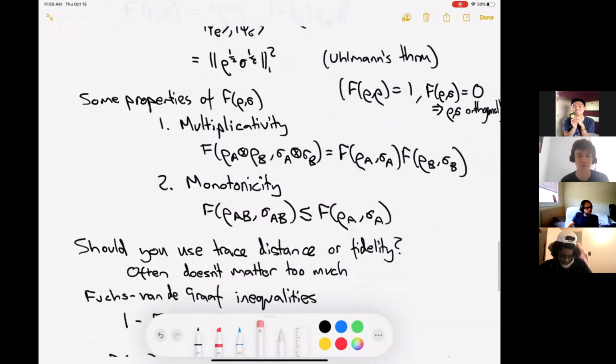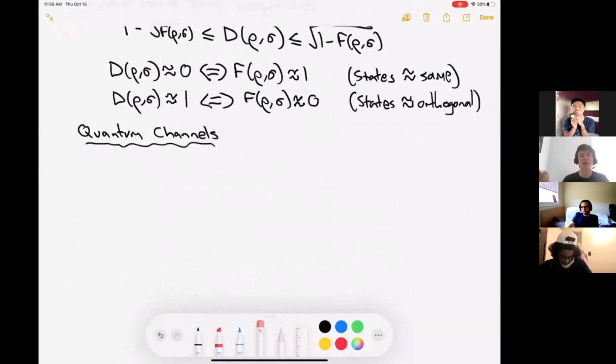What would be an example of a reference system? It's just a mathematical object, right? It's not a physical thing. The most common thing to do is treat it as another copy of the same Hilbert space as your original system. But it's really just a purely mathematical construction. You don't actually build a physical reference system. I guess what the reference system really is, is the rest of the universe. If we assume the state of the universe is pure, then if the system's in some mixed state, that state must be purified by the rest of the universe somehow, and you could call that your reference system. But when we're doing the calculations, we normally just treat it as another copy of our original system. Okay, cool. Thank you.